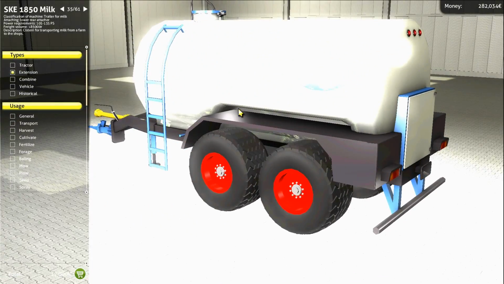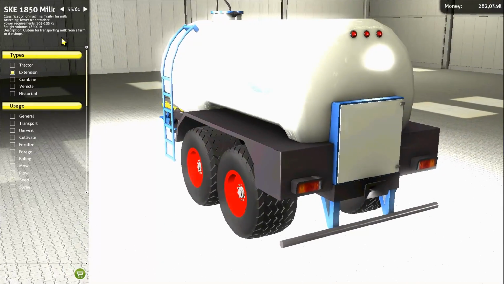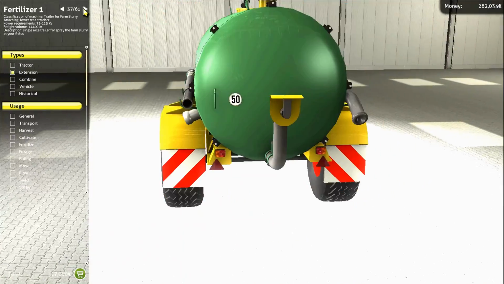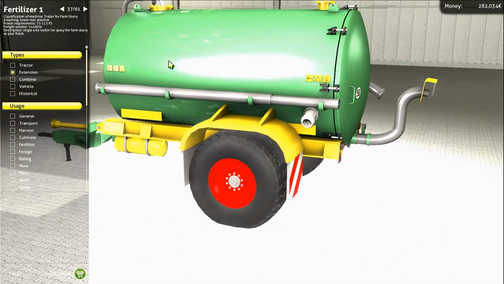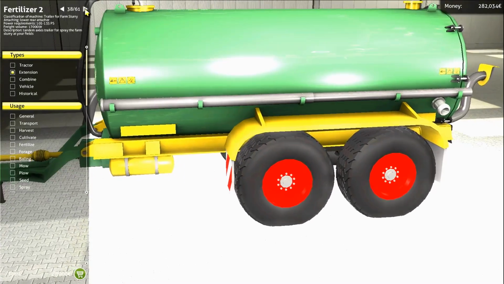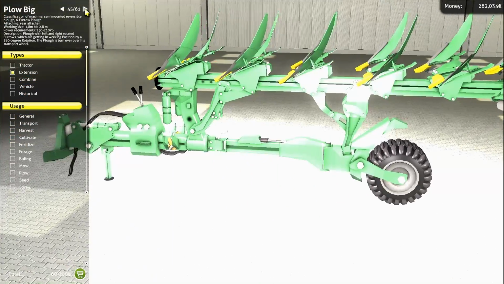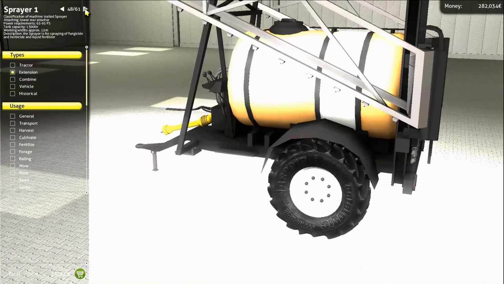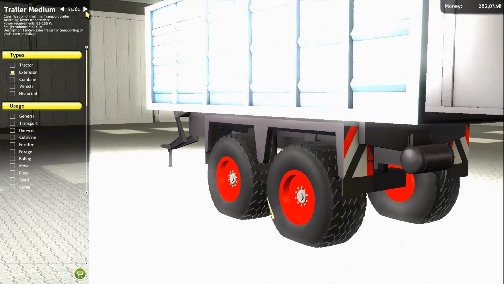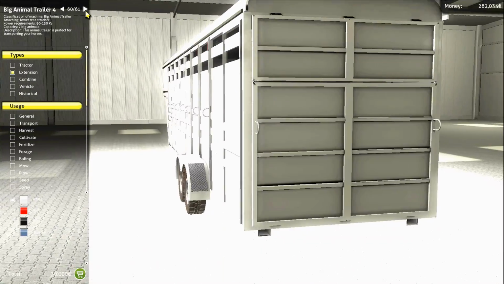The milk transporter. System for transporting milk from the farm to the shops. Yes, but could it transport water? I don't see why not, but whether or not the game will allow it. Oh, what's this? Fertilizer. Something like that, mate. I know it's for slurry, but... plough, small plough. So that's what I'm trying to use, see if we can use this to move water about with. We should be able to, technically, unless there is an actual bona fide water trailer.